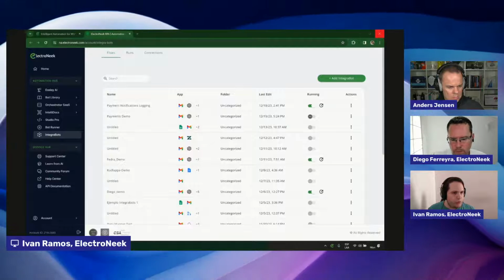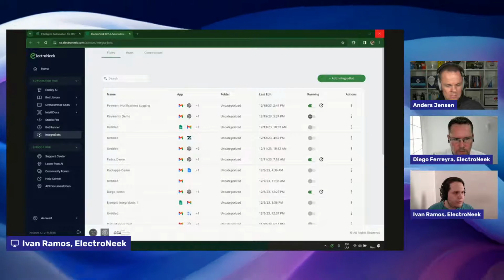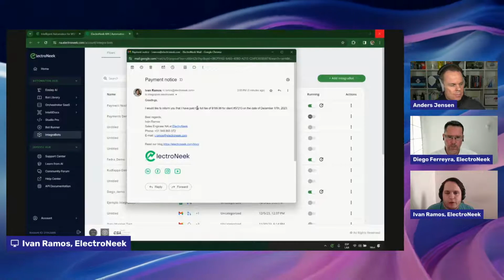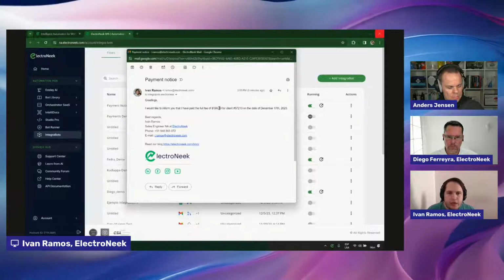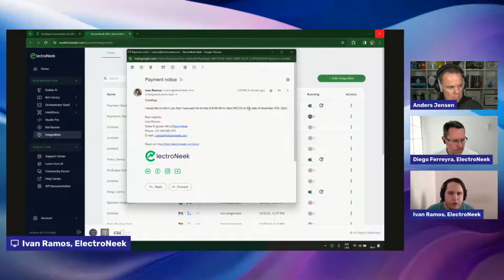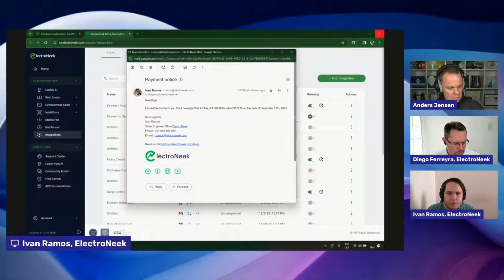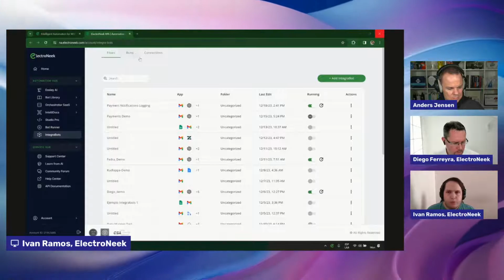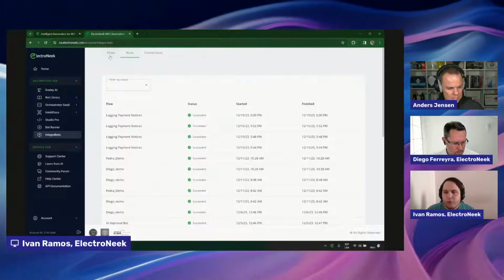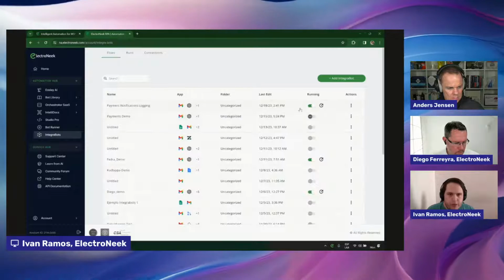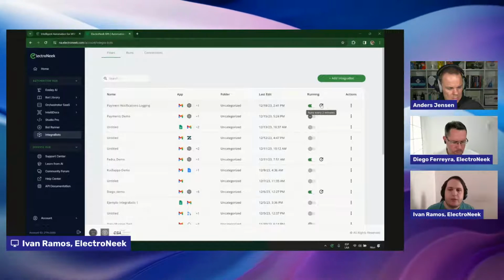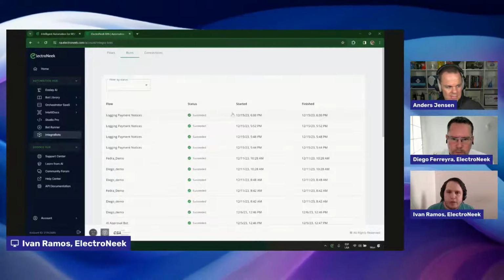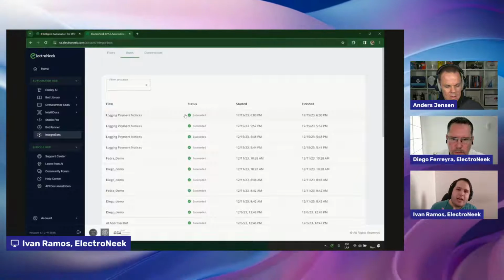There we go. Let me show you how that email looks that I just sent. So I sent another email that says payment notice. And here I informed that I paid the full fee of $199.99 for client 57213 on the date of December 17th. So we have everything that we need. We just need to wait for this workflow to be triggered. And as soon as that has been triggered, and that of course depends on the polling time, in this case it will be 2 minutes, then we'll be able to see the run happening in real time right here, and we'll be able to click on it and take a look at it.